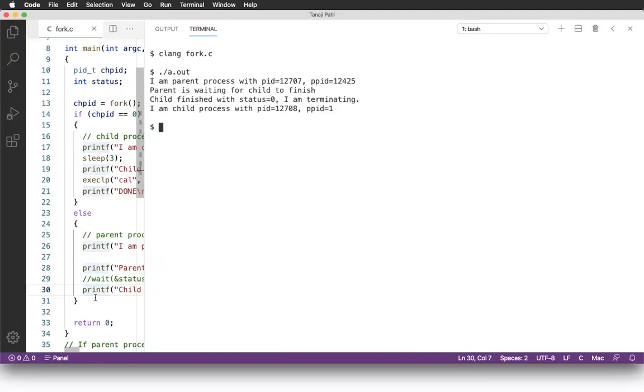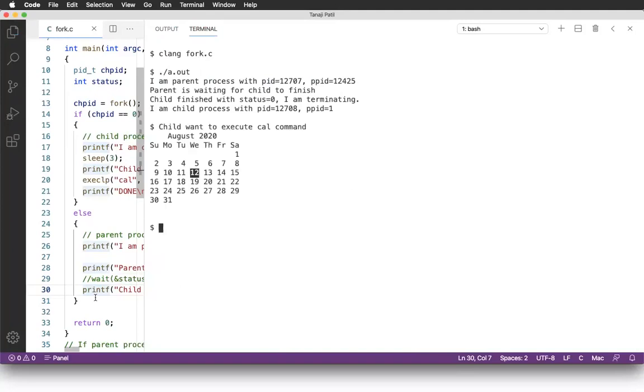See what happened. I got the prompt, and after that I got some output. When I executed it, it says I am parent process with PID something. Parent is waiting for child to finish. That is just our message. Actually, it is not waiting because I commented out that wait call. It said child finished with status 0, which is actually not true. Why is it not true?